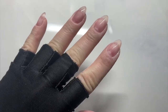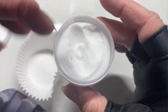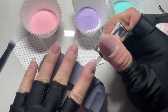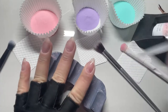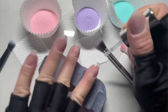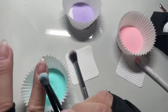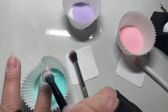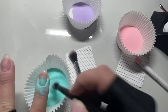I decided to dip into clear because I realized I had filed my builder gel really thin by accident. I thought I better just dip my nail into clear to make sure my nails aren't too thin when I go to do my dip powder mayonnaise, because I am super rough on my hands. Typically I would just let my first layer of dip base totally dry. You want to make sure you have your colors ready to go — I like to put them into bigger cupcake liners, because that gives me room to do my ombre.